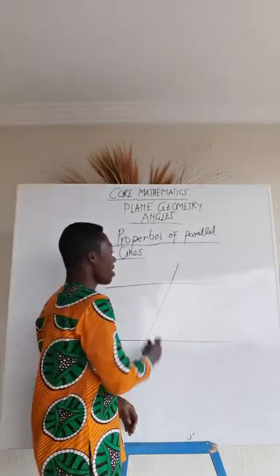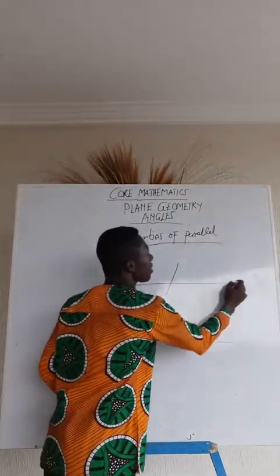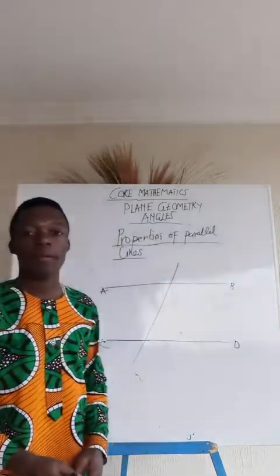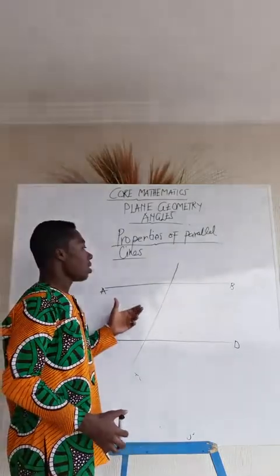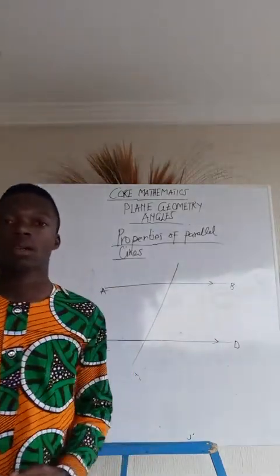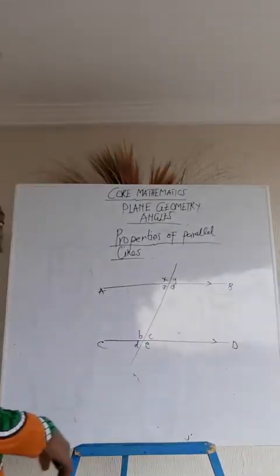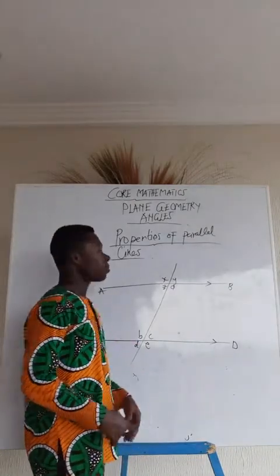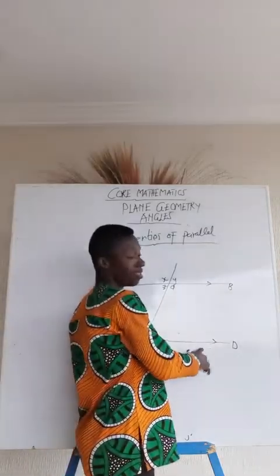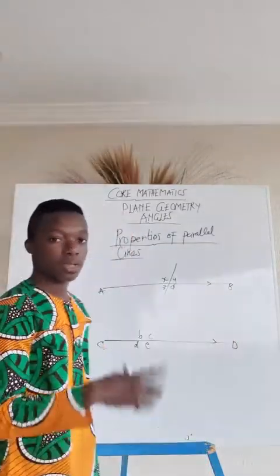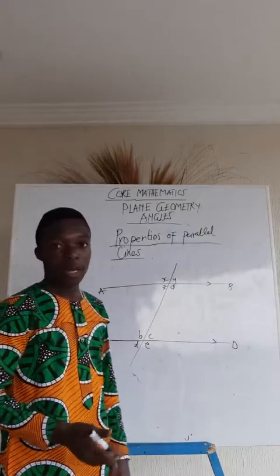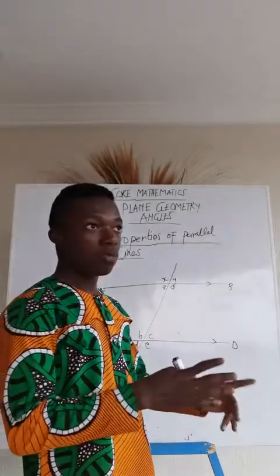All right. So if I have these two lines, let's say line AB, then line CD, right? Now, we are saying that these lines are parallel lines. There is this arrow that shows that they are moving in the same direction. They won't meet. So that is probably a parallel line. They will also have the same gradient, irrespective of their magnitude. The gradients will still hold since they are moving in the same direction.